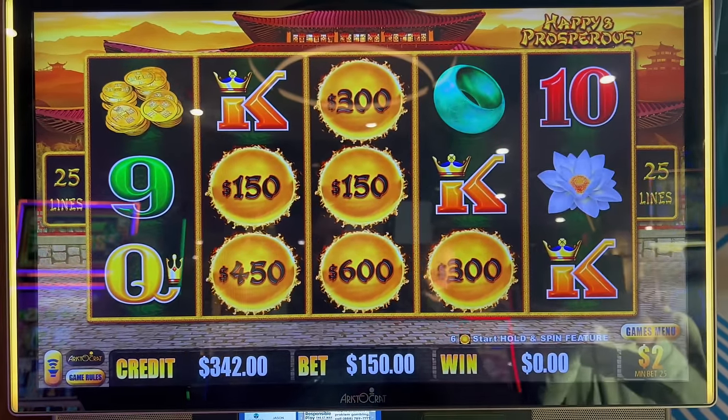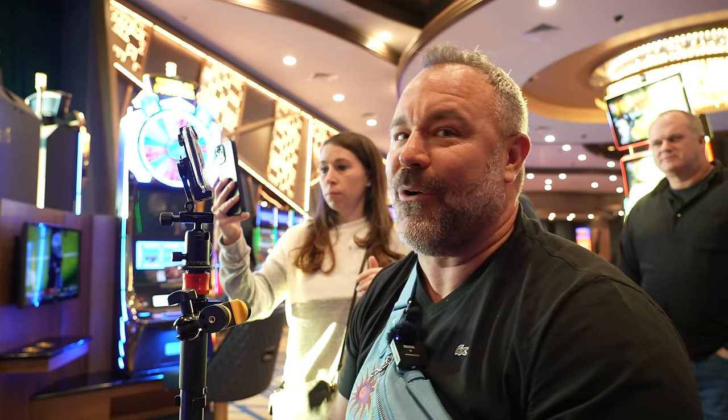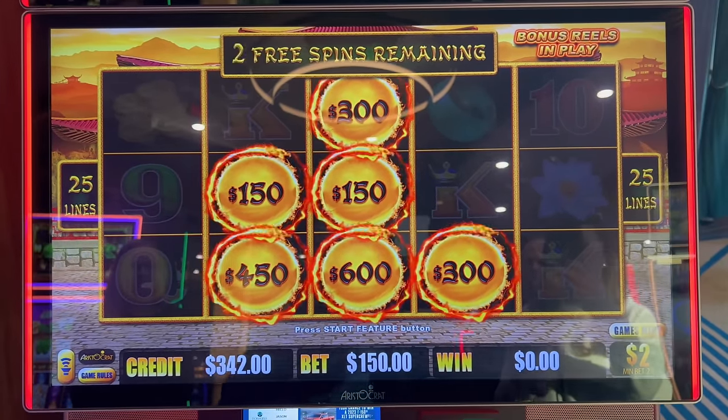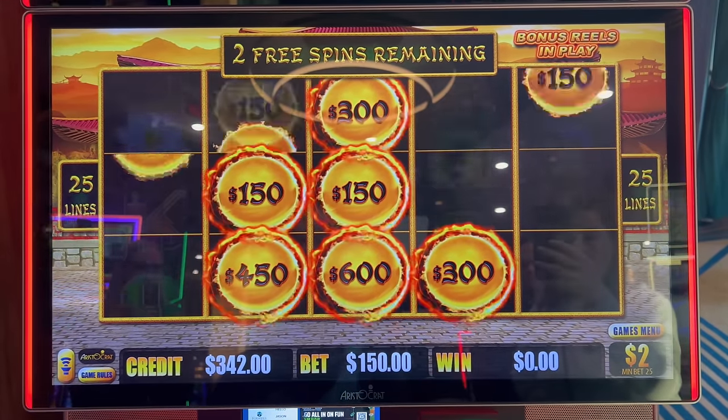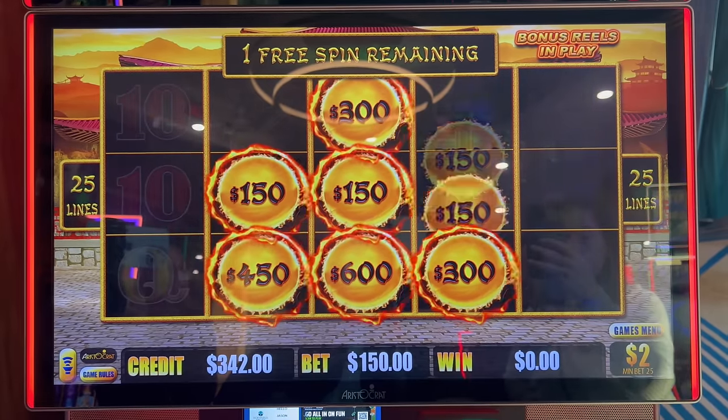In it. It's a little one though to start. Don't get too excited. $1,950 on that $150 bet. Foxwoods. All right, we're going for the big one here. I want to see $37,500 show up.